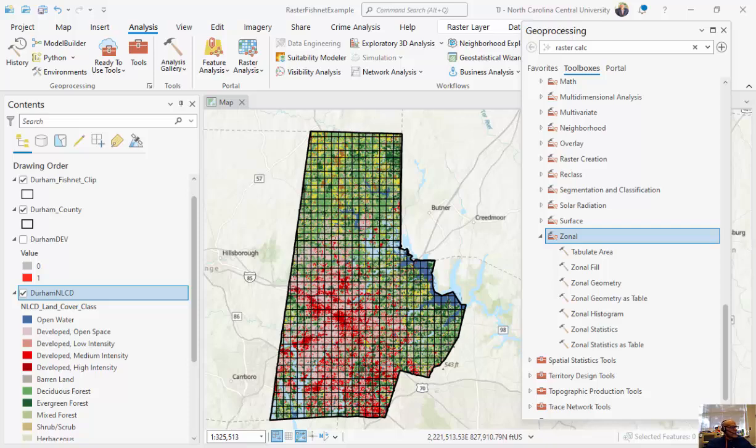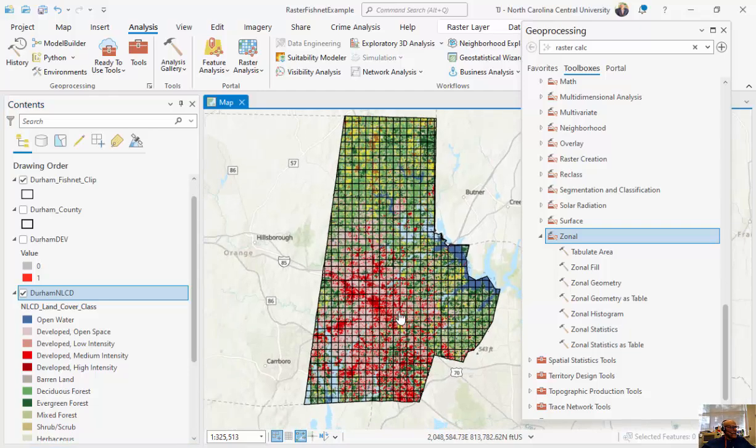What we're looking at here in my map is my fishnet for Durham County. So I created a fishnet and I'm going to calculate some type of land cover. In previous fishnet videos, I've talked about the power of fishnets, that they're treated as cells. They are kind of spatially neutral because they're all the same size and shape, but you can collect multiple attributes with those, which you can't necessarily do with vector data.